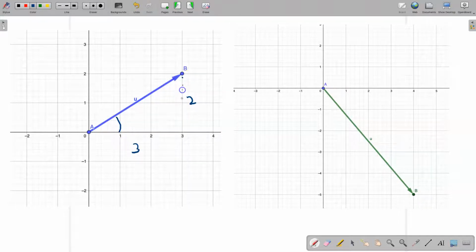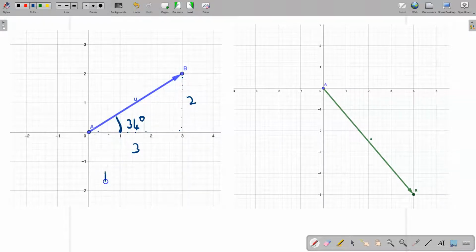Now I want to find out the angle it makes with the horizontal. So what I do there is I just think about a quick right angled triangle, and I'm going to use tan. So I'm going to use inverse tan, opposite divided by adjacent. And I've already done that, and that angle is 34. So you can just double check that one on your calculator. That's fine. That's the angle it makes with the horizontal here.